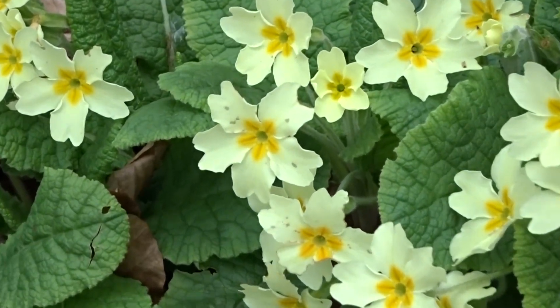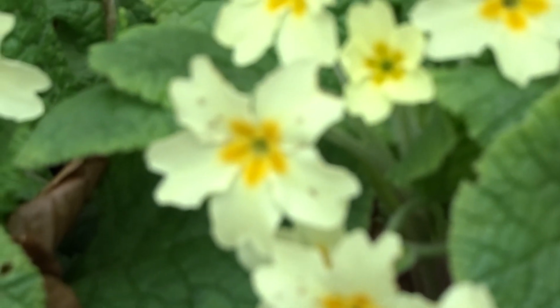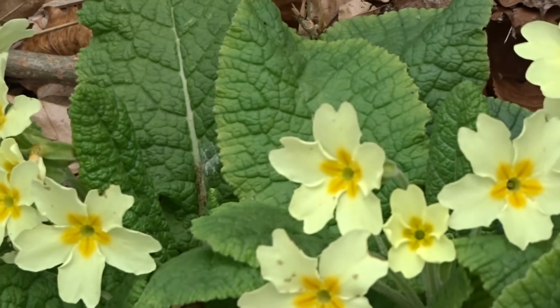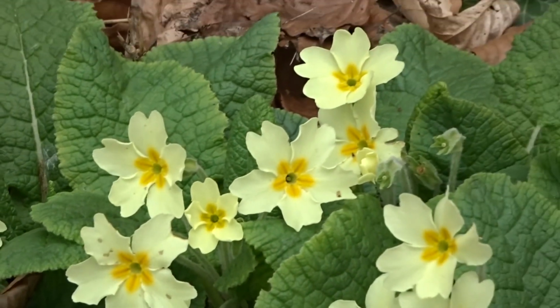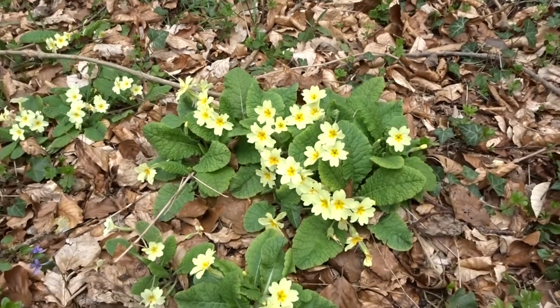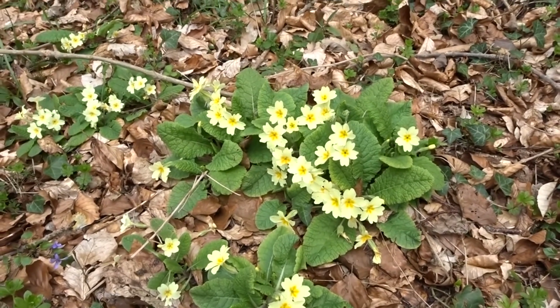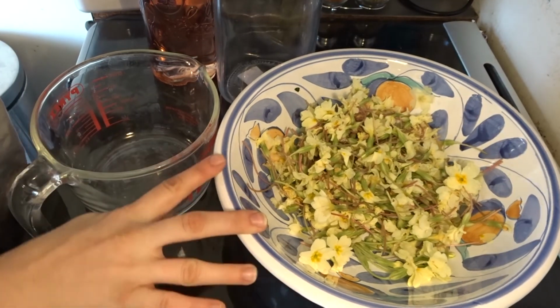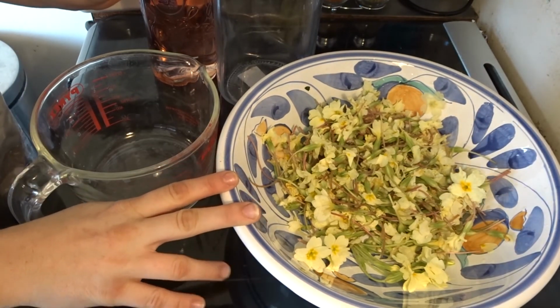So yeah, this is what the primrose looks like. Very pretty. So I'm going to take some of these, and then I'm going to meet you in the kitchen, where I'm going to make the cordial. So now we're going to crack on with part one of this recipe. We're going to make the Primrose Spirit.